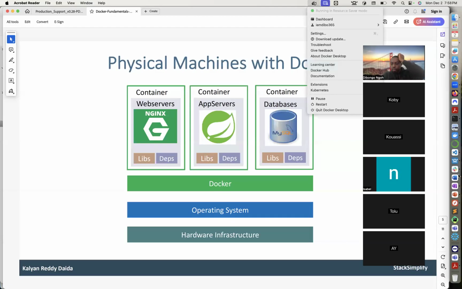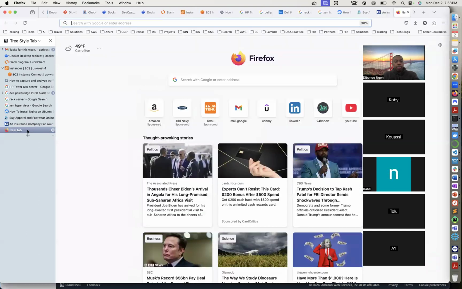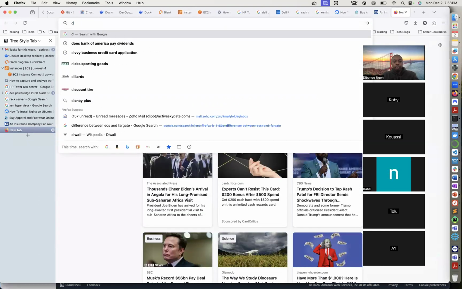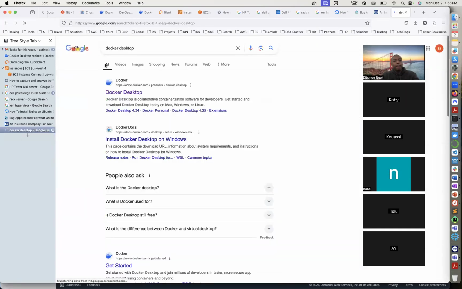Where is it? Oh, it's not here. We'll just go to Docker Hub. Docker Hub, right here. The hub, not the desktop hub.